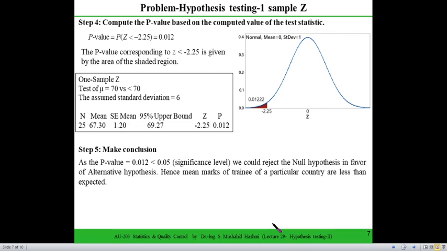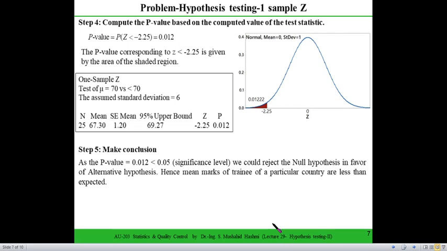The smaller the p-value, the stronger the evidence against the null hypothesis. The same thing we have done here, and we have made the same conclusion using this p-value method. So we are not interested in the predefined area, and we do not see whether our Z statistic is lying in that area or not. Here we are just computing the p-value based on the test statistic. Here the test statistic is Z.